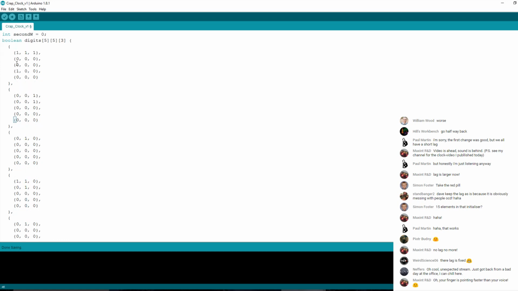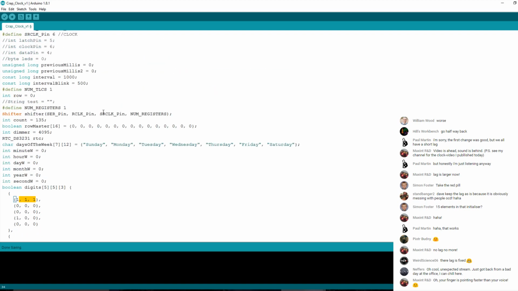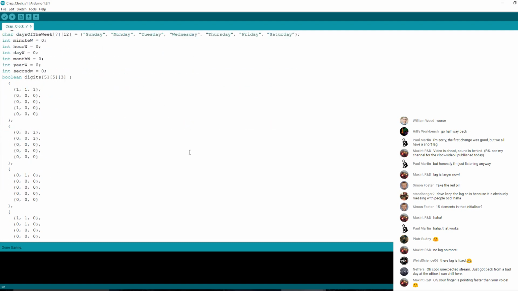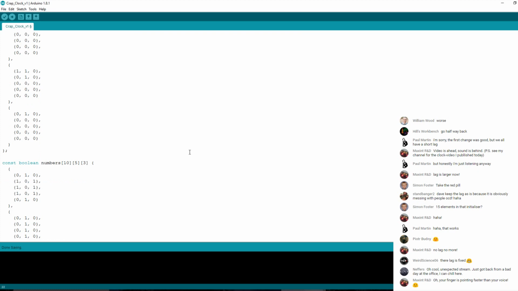At the moment, I did plan on having each digit individually arrayed, and then they would shift out to the columns, but that's not what's happening. So if you just think of this row master as the only data that is ever put on the display, that's an easier way of looking at it. For each row, this data is replaced, and then that row data is written. So it's just blanked out every single time.